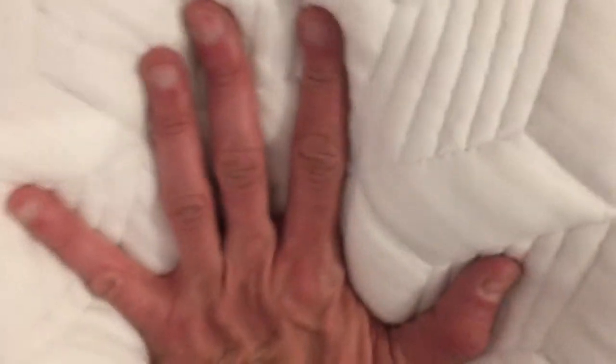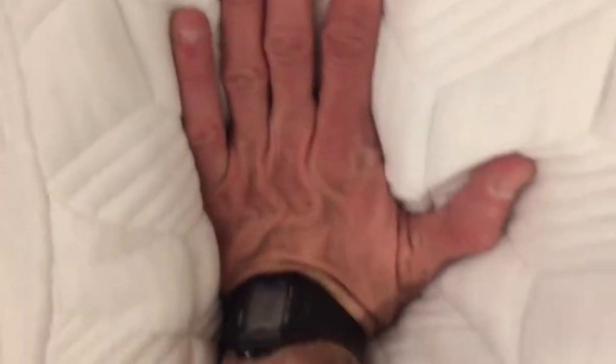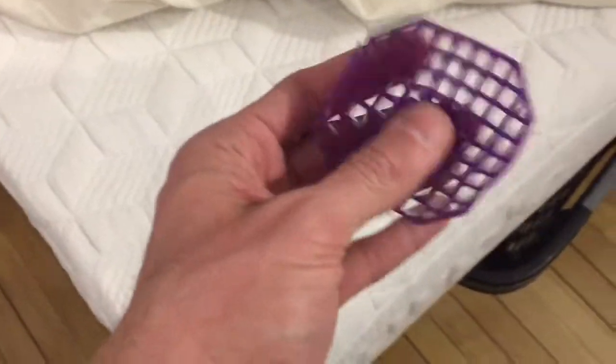I put the Purple mattress together — I got my friends to come over and help me lift the hundred-pound mattress up the stairs. Purple mattress is on the frame, and I put sheets and stuff on it already. This is something I haven't seen in any review of Purple: if you go like this and just lean on the thing with one hand, you can feel this stuff. Once you know that this is what you're sleeping on, you can definitely tell there's this web of purple pasta-like plastic-y thing.